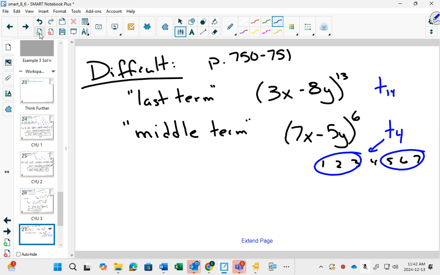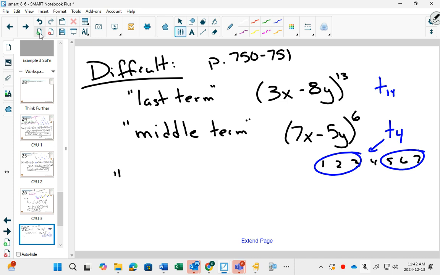Does it make sense that only if you have an odd number of terms will you have a middle one? If it was a 5, there would be no middle term. Because then there's 6 terms, there's 3 on this side, 3 on this side. In the middle, there's nothing perfectly in the middle. There wouldn't be a question. Only if you have an odd number of terms will they ask you the middle. Okay?